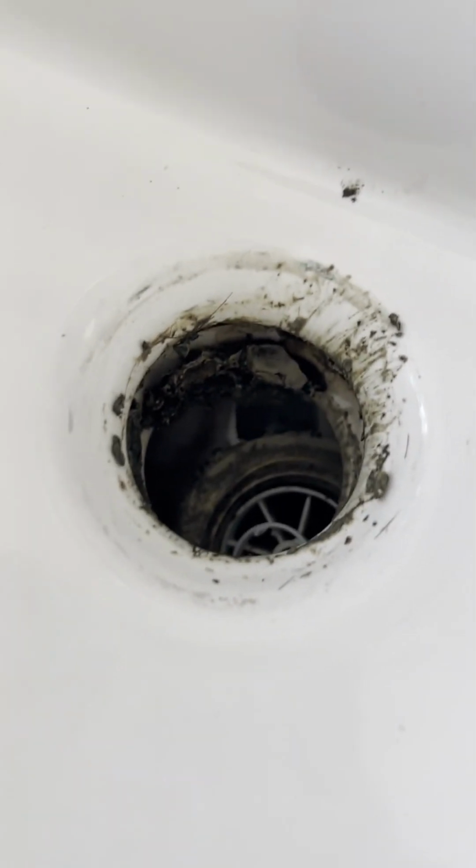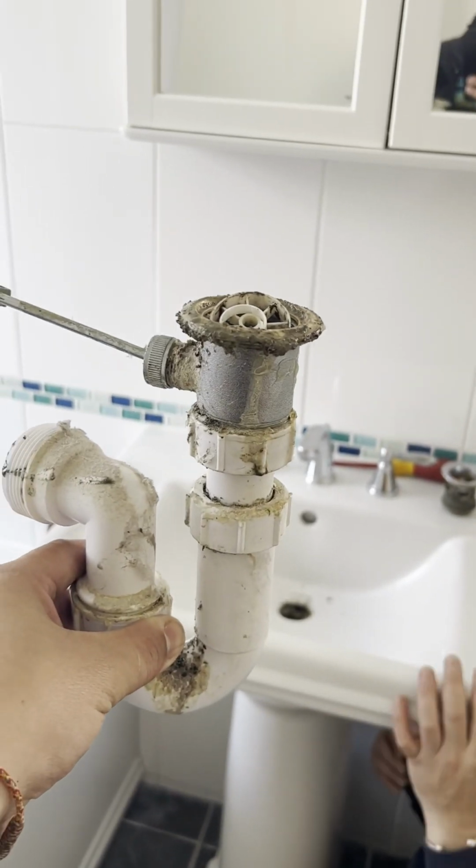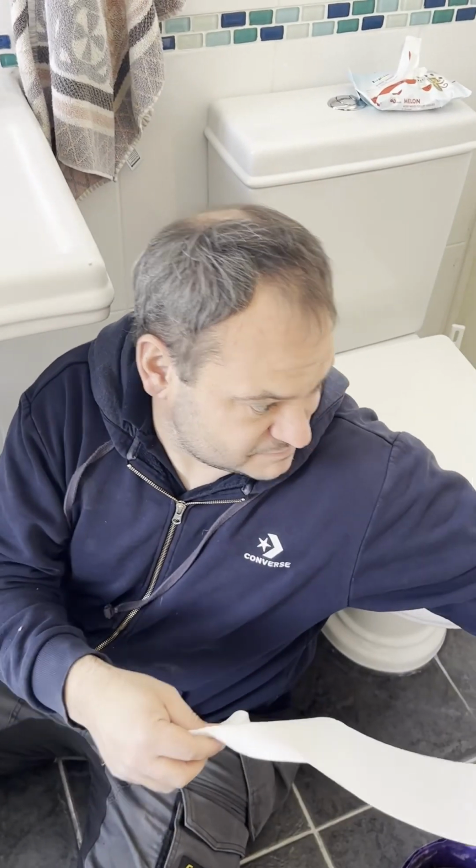So we've whipped the old one out, as you can see, nice and lovely inside as usual. So we've got the old one out now. It was a bit of a pig to do, but we managed it in the end, as there was no movement in the pedestal at all.